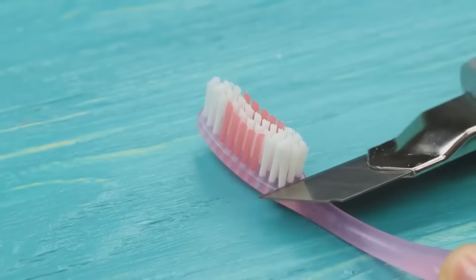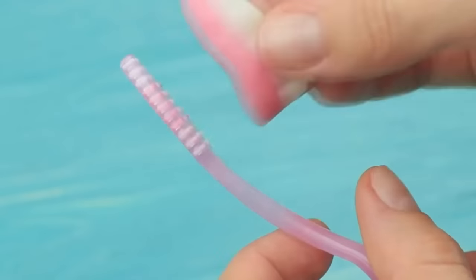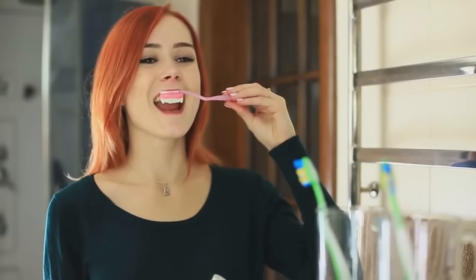Cut the bristles off an old toothbrush. Cut a jaw-shaped gummy in half. And attach the half of the gummy teeth to the toothbrush using edible glue. It must be a special limited collection for vampires.